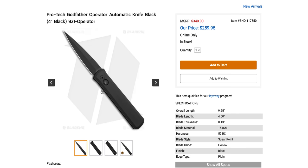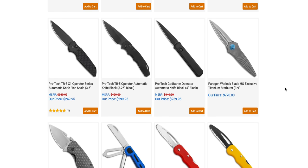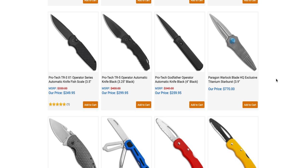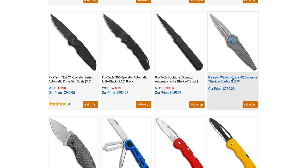The Godfather is one of the coolest knives in their line. They're still doing 154CM on this, which is okay — I think it would be nice to see their less expensive models keep 154 and then maybe move to S35VN or preferably S45VN. Protec still does an amazing job, and the thing I want people to remember is that they are making the very best side-opening automatic knives in the world, made in the United States. Very proud to be a supporter of Protec.